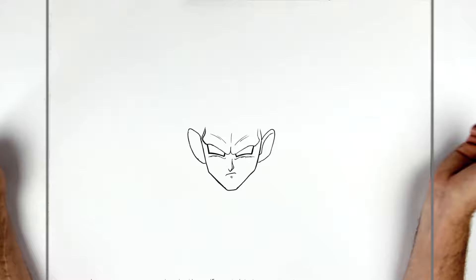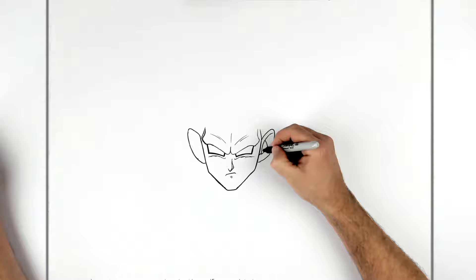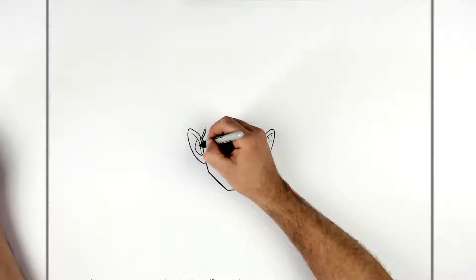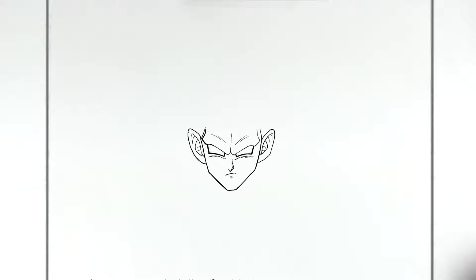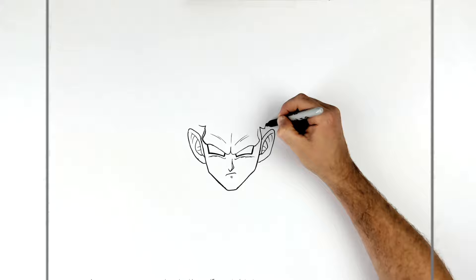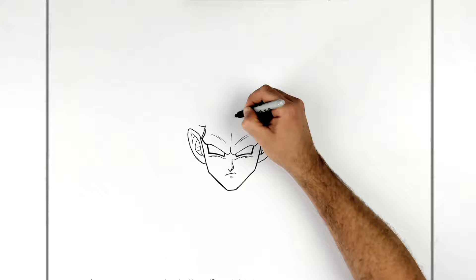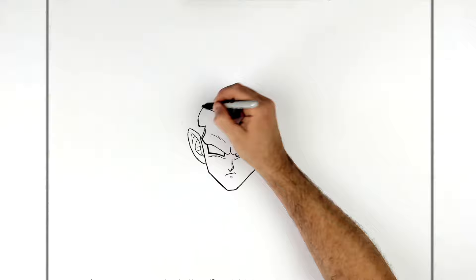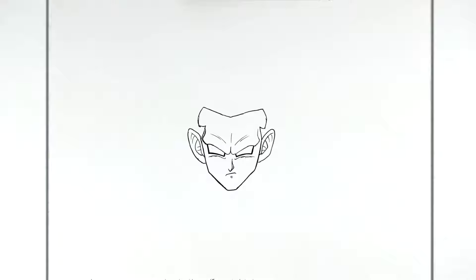Ear lines — the easiest way is like a sort of letter J shape, and then you can add more if you want. Then his hairline — the sideburns kind of stick up, and then his hairline will go up, around, down this way, and then out the other side. Very similar to Super Saiyan 3 or Super Saiyan Infinity.